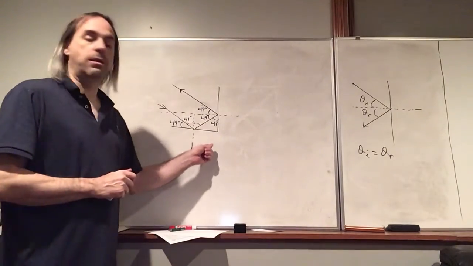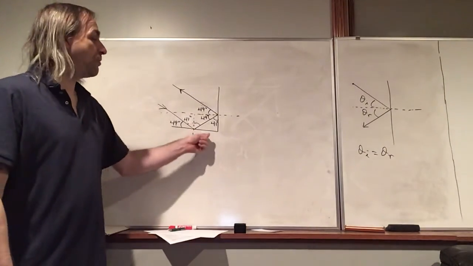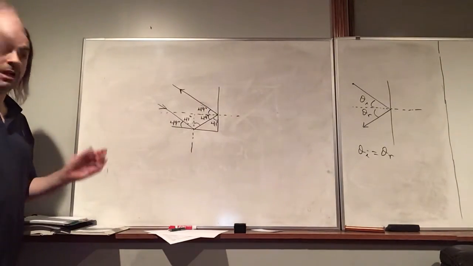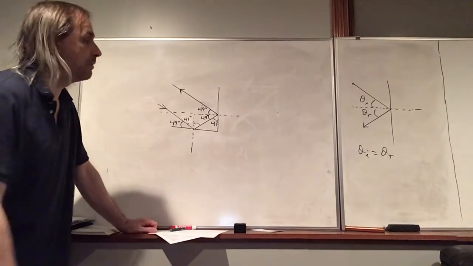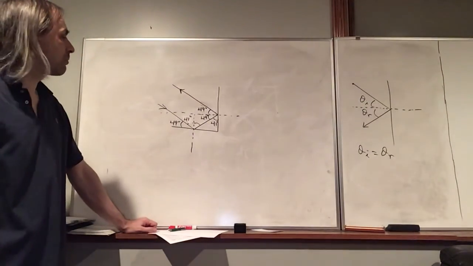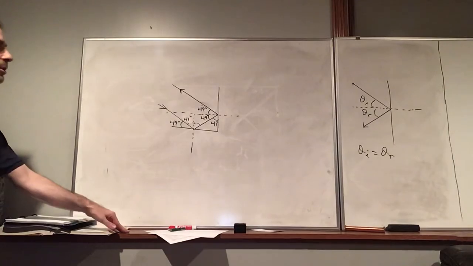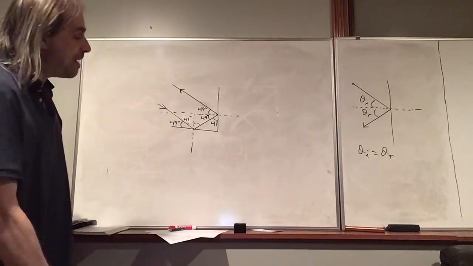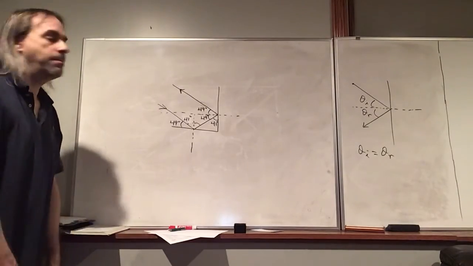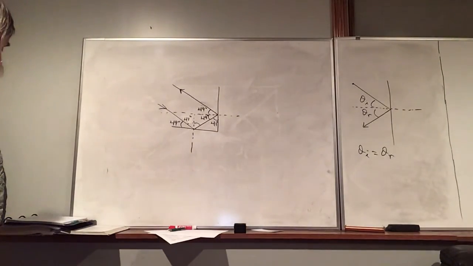Astronauts that went to the moon on the Apollo mission actually left a corner mirror on the moon so we can shine light and it's going to bounce right back to us. We don't have to aim it right. As long as you can hit the mirror, it's going to bounce right back. So it's kind of an interesting application of plane mirrors.